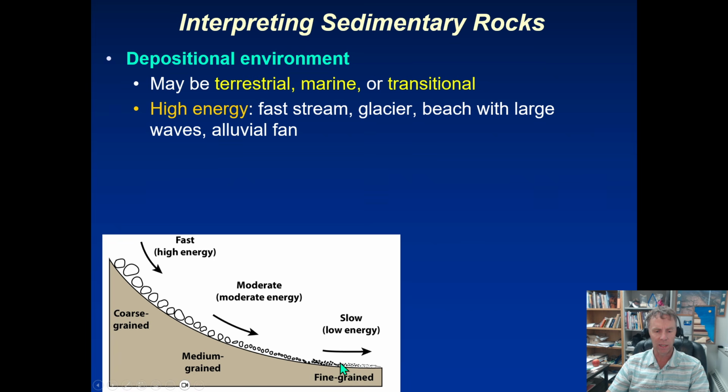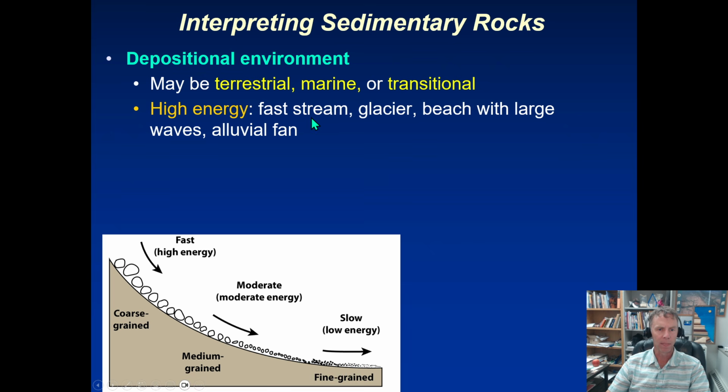You can have that in a lake. You could have that in a very tranquil environment. So there's a relationship between the size of the sediment, or the grain size, and the energy required to move that sediment. And that's important because as we consider depositional environments, we want to make sure that the environment we're interpreting for that rock matches the energy level based on the particle size. So if I had a conglomerate, I would expect a high energy, very fast moving stream system or something like that.